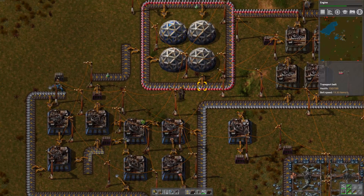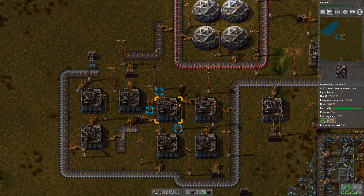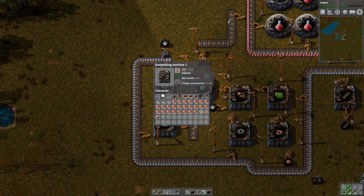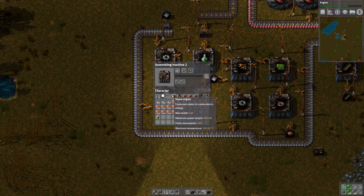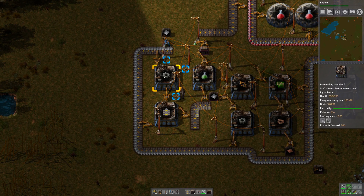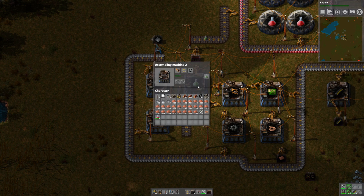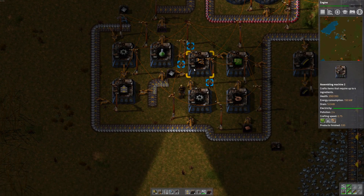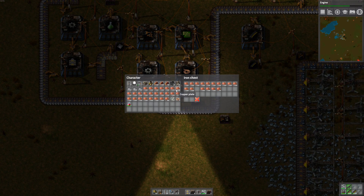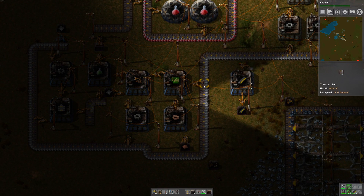So my recording software kind of cut out and I didn't realize it, so I've been talking to myself for at least 30 minutes. I finished off this green research area — green research needs belts and inserters. We're making belts here, and belts need gears and plates. We're grabbing plates off this belt here and grabbing plates here to make gears, feeding gears into here. The completed belts go on this little belt which feeds into the unit that makes the green research. Over here we're making gears — plates into here makes gears — and we're manually putting copper in this box, so copper goes in, we make wire, and wire goes in here along with plates to make circuits.